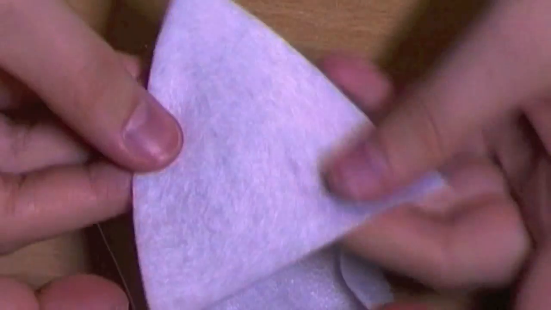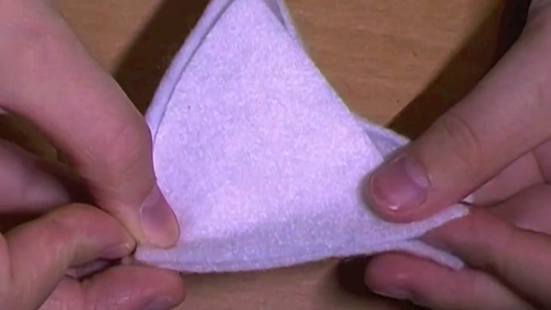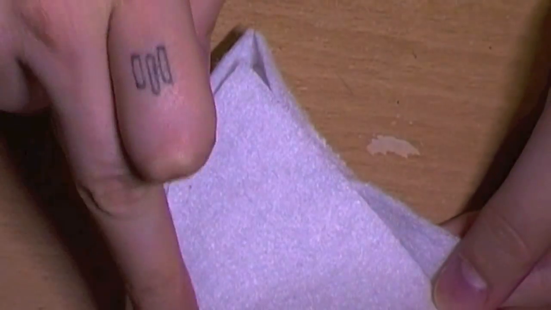Once you have the bottom section done with all three sides you're going to take the top piece and align it along the curved and one of the straight edges and sew along those two sides.